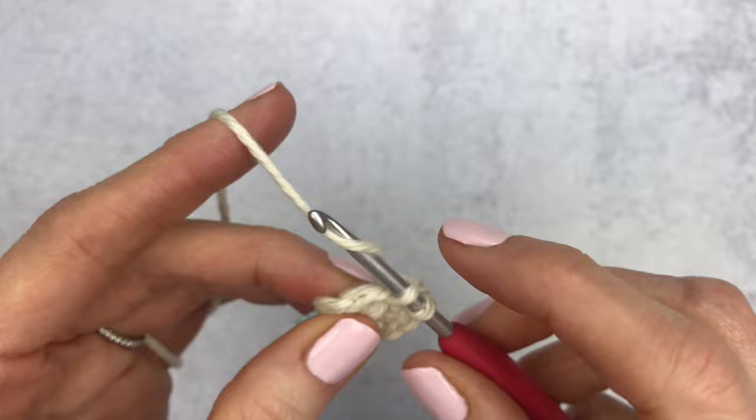Increase five. Single crochet in the next six stitches. Then we have increase 6, our last increase, and then single crochet in the last 6 stitches. You'll have 48 stitches at this point, and you can go ahead and change your stitch marker. For round 9, we're going to increase in the first stitch, single crochet in the next 7 stitches. We'll be doing this 6 times around.